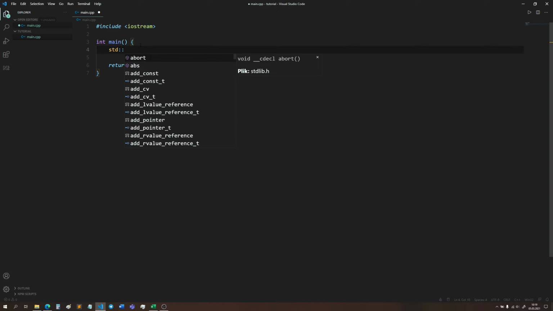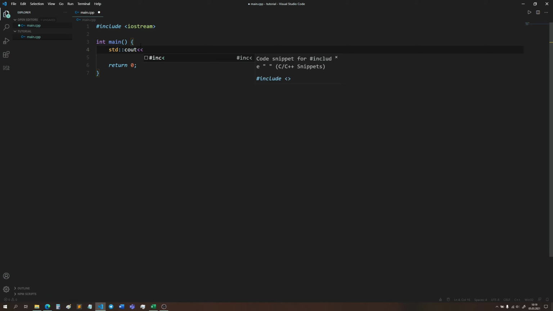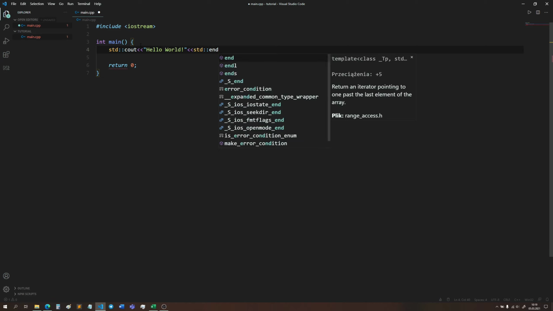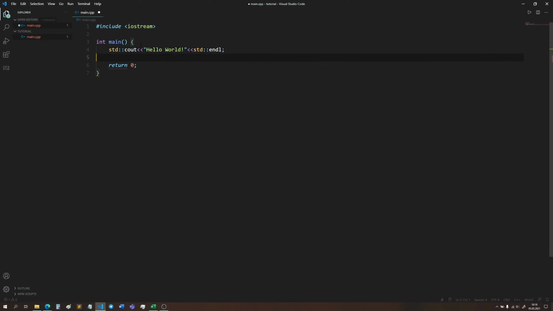So std::cout, some basic stuff like hello world, endl. Okay, we can see that already our extensions for coloring and IntelliSense for C++ are working.